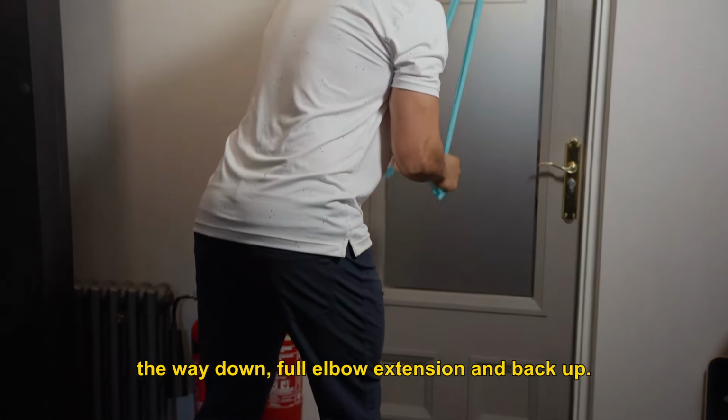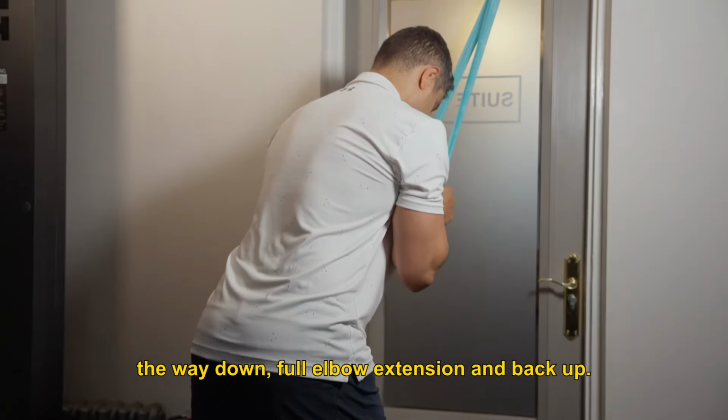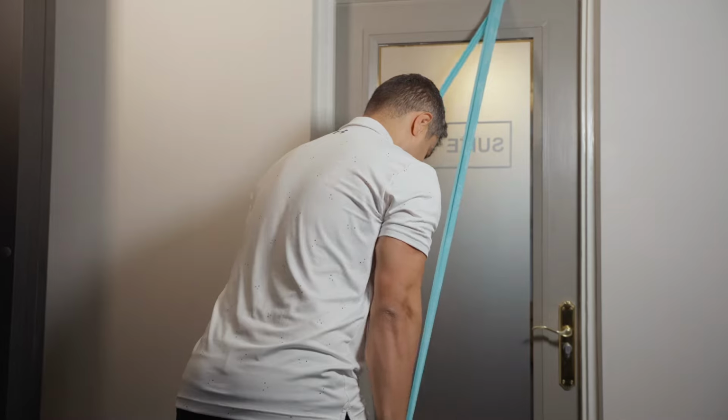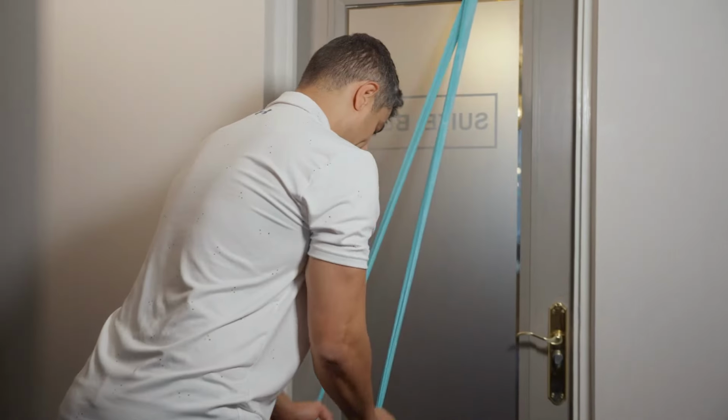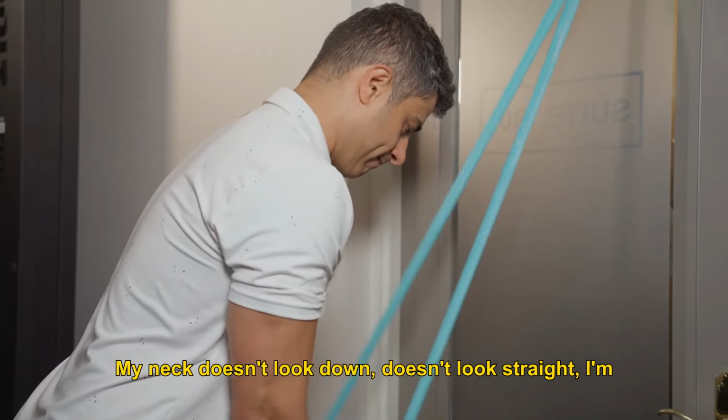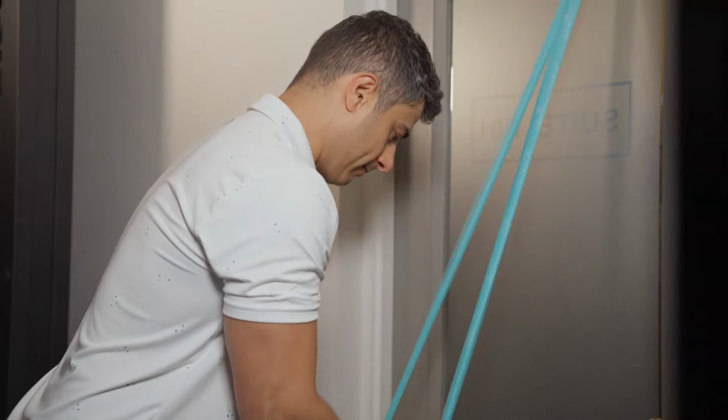All the way down. Full elbow extension. And back up. And my neck doesn't look down, doesn't look straight. I'm looking at that angle of a hinge.